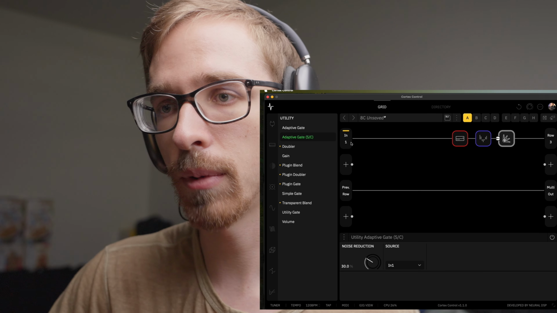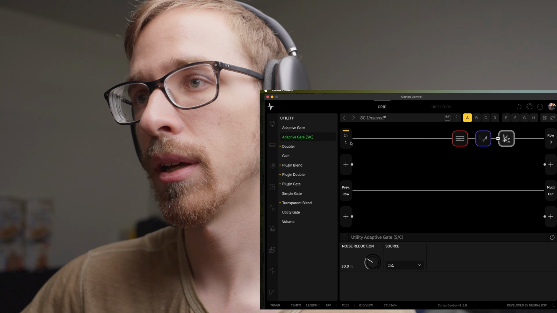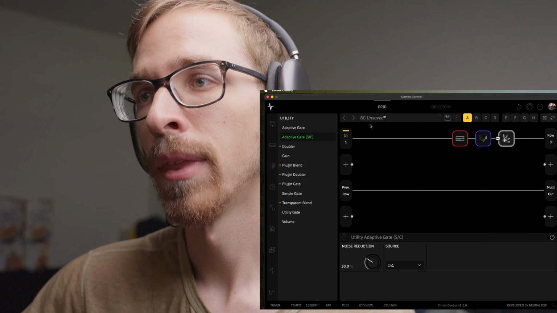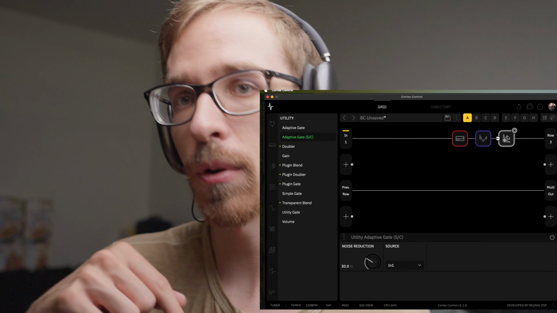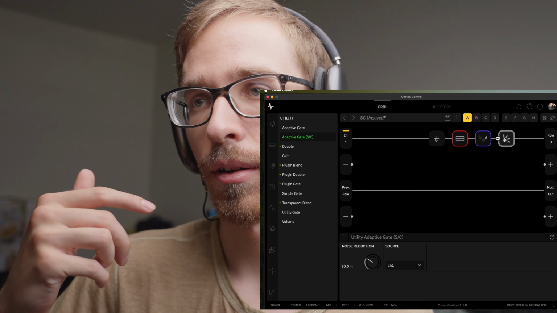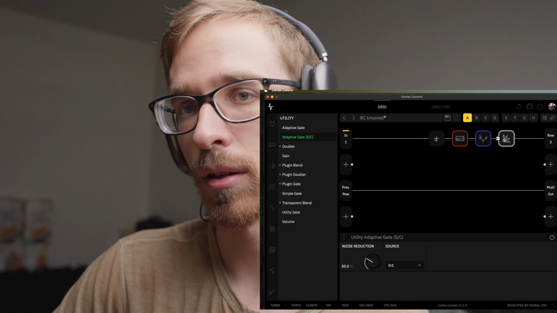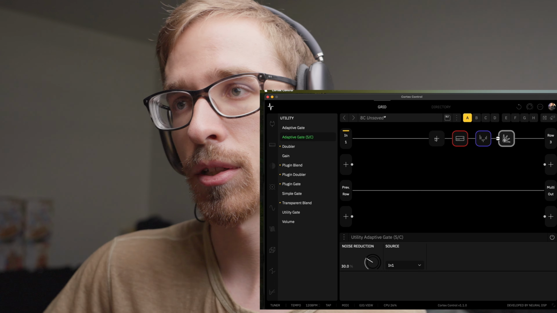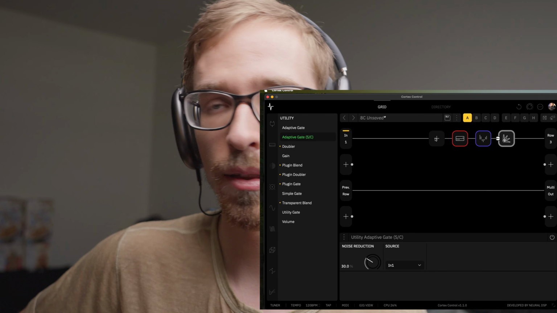So only whenever we're playing are we going to be hearing noise. When we're not playing, it should be pretty much dead silent. And unlike when you're putting a gate before the amp, where you're maybe going to get some very low frequency, low volume noises coming through, with this it should pretty much clamp down right away. So let's see how this sounds.